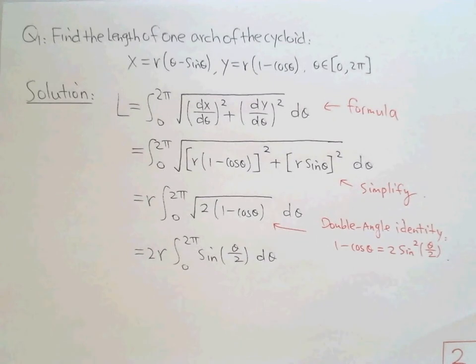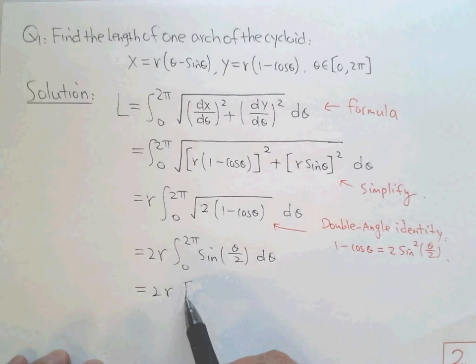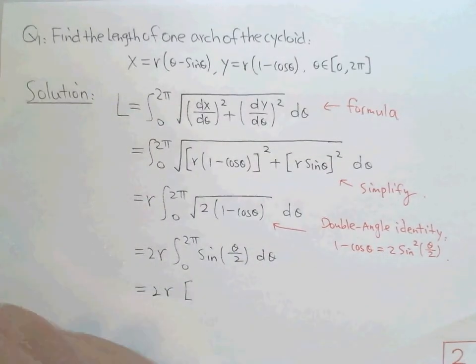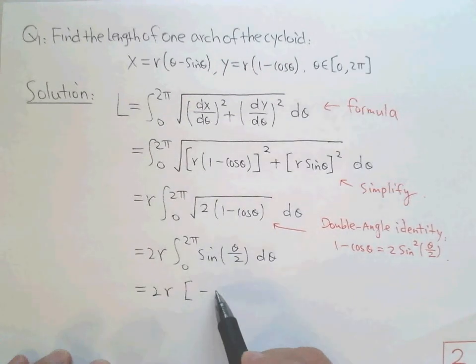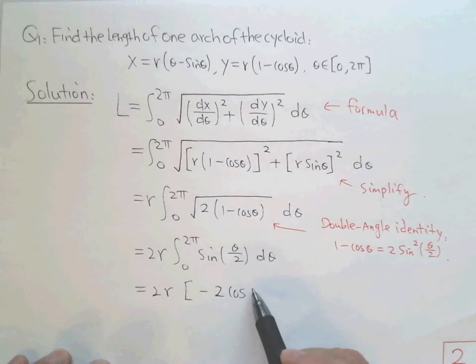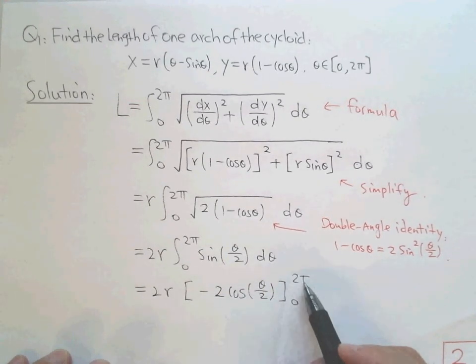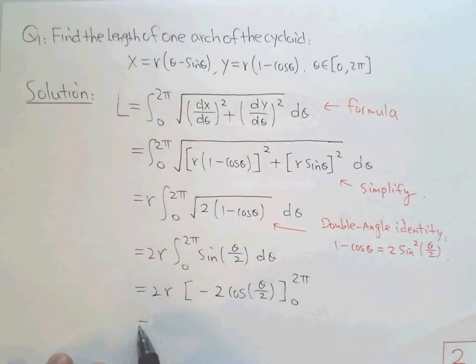So all we need to do now is simple calculation, right? We know the antiderivative, which means this. Be careful about this coefficient. We do have a negative cosine. It goes to sine, and the 1/2 over 1/2 is times 2, and then cosine of theta over 2. Okay, good. This is the antiderivative, and that is fundamental. Plugging in to calculate, what do we have? We have 8 times r. Okay, that's all. Thank you.